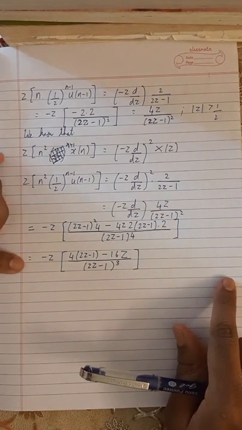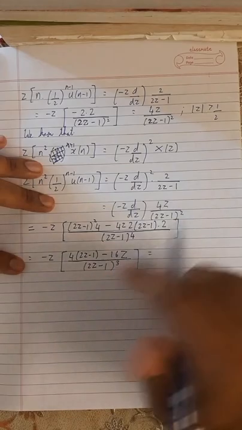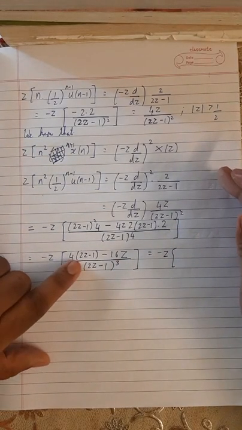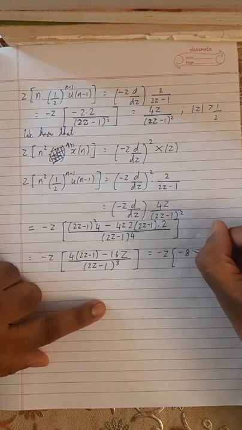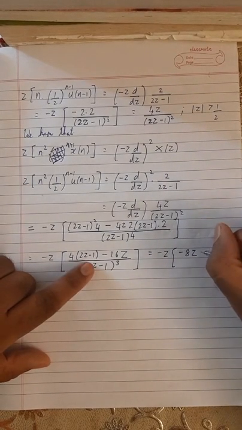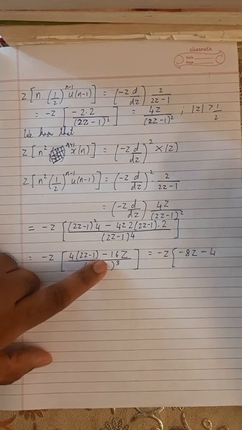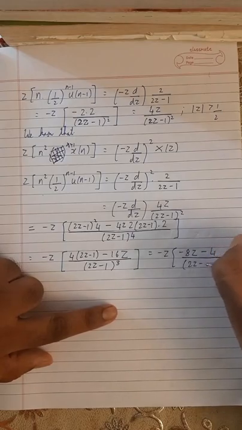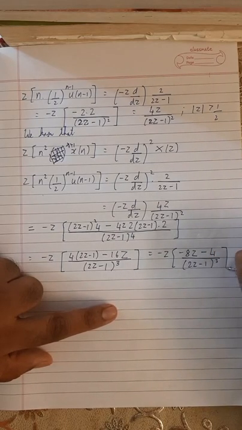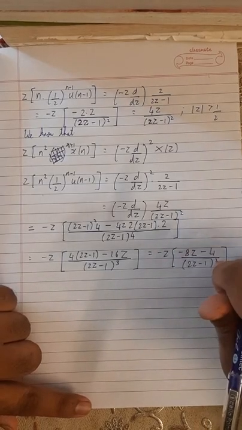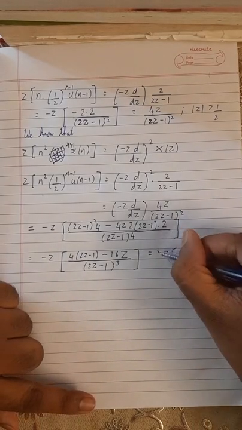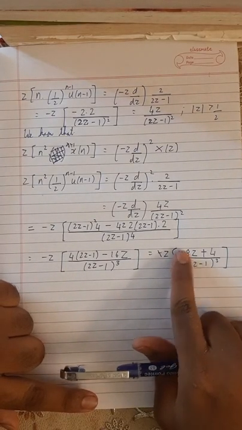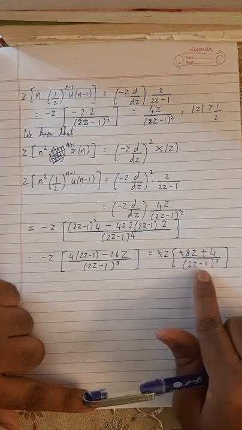Okay, so this is what you get. So now I can just simplify this more and more. This is because minus z into 8z, 8 minus 16 is minus 8z, and then minus 4, right, minus 4. 8z minus 4 by, this is nothing but 2z minus 1 the whole cube. Okay, if you put the minus over here, the whole thing will become plus. Let me write that over here. So this becomes plus, z into 8z plus 4 by 2z minus 1 the whole cube.